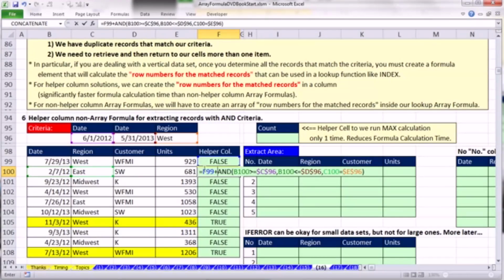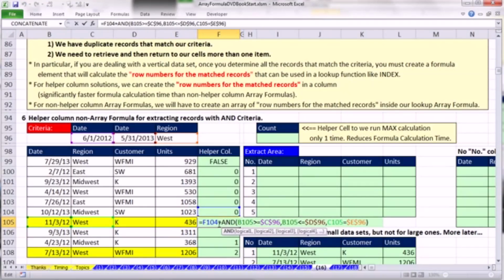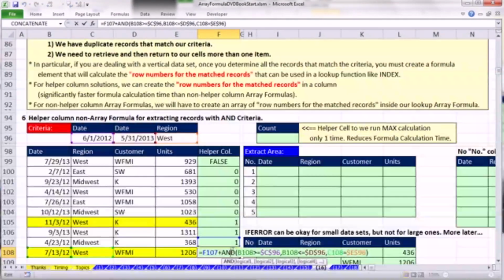Now, notice I started in the second cell, not in the first one. But watch this. What's false plus another false? 0. I double click and send it down. What's true plus the 0 from above? So we got a true for the AND. 0 plus true is 1. When it gets down to here, it's looking at this 1, 1, 1. Cell above 1 plus a new true.